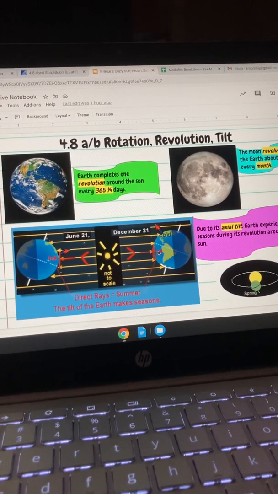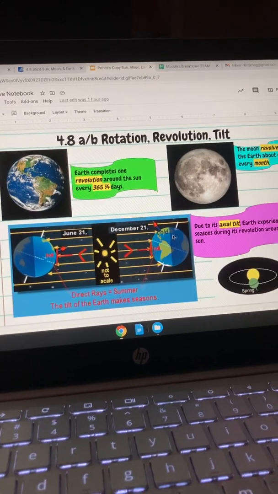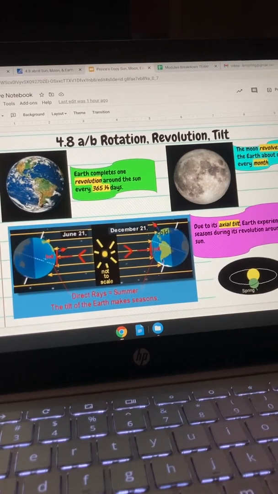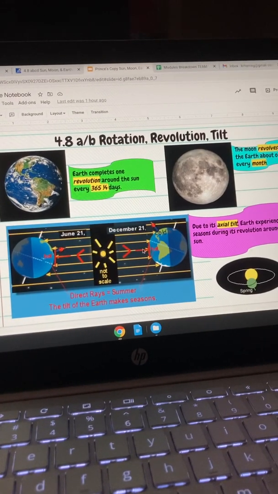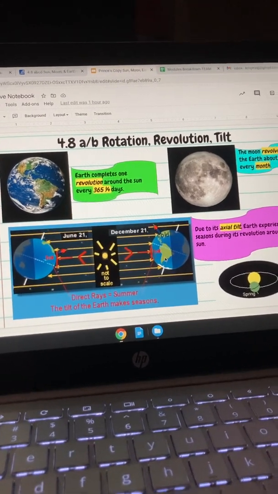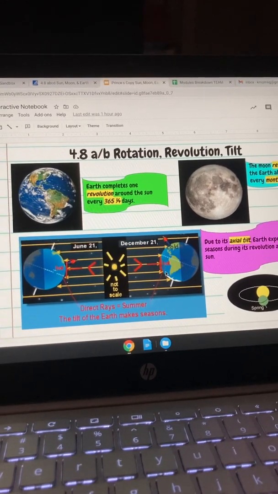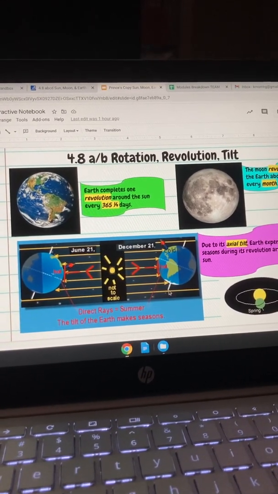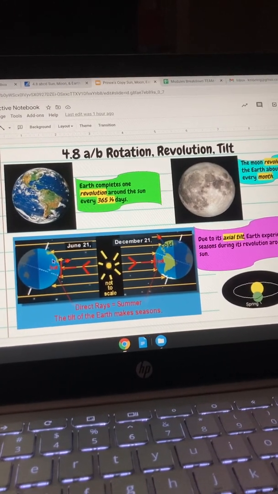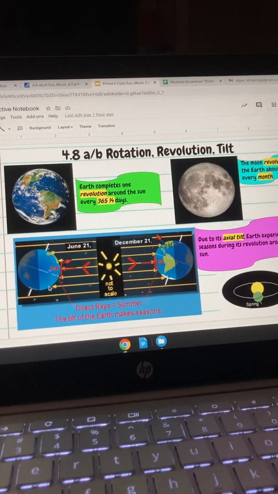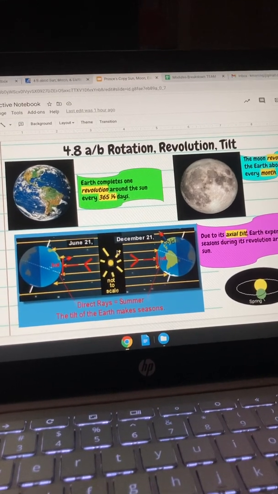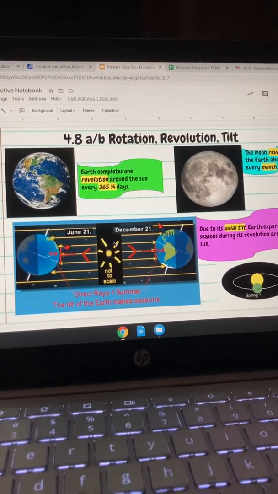So, for example, here you can see it says December 21st. Here's North America. It's cold. It's not getting the direct rays. The direct rays are coming to Australia and South America. So South America, Australia, that area of the world is in, like, quote, summertime weather, even though it's winter. So their winters are hot where our winters are cold. Whereas in June, North America is hot and Australia and South America are cooler, which means that they're in their, quote, winter colder temperatures while we're in our warmer temperatures. That's rotation and revolution.